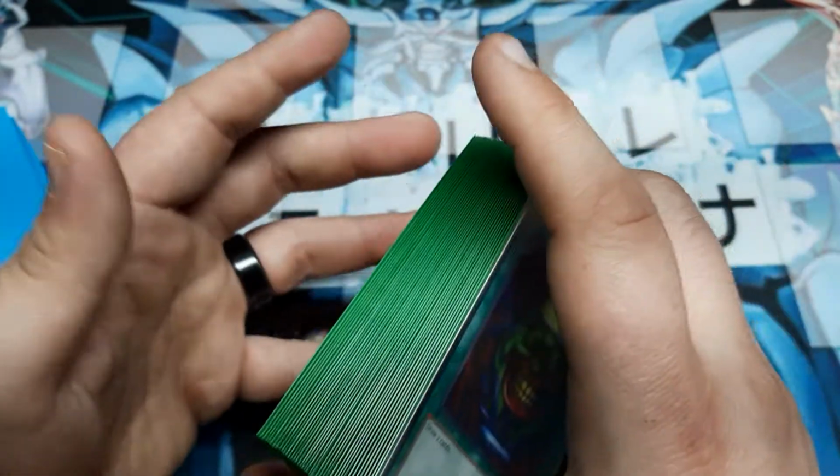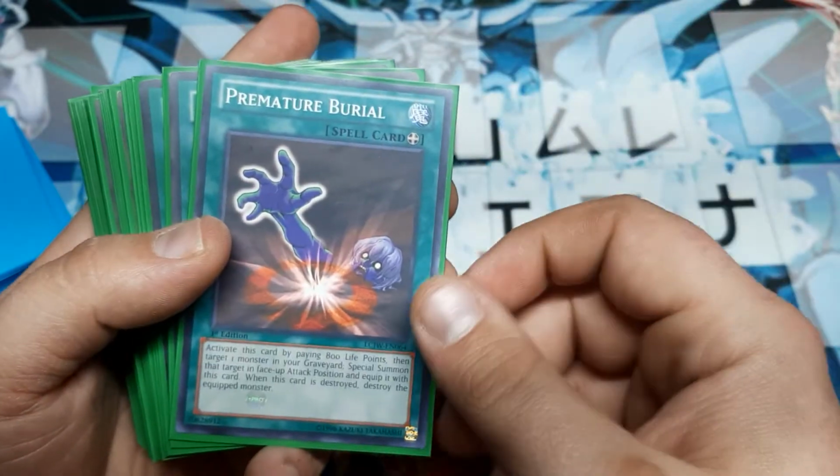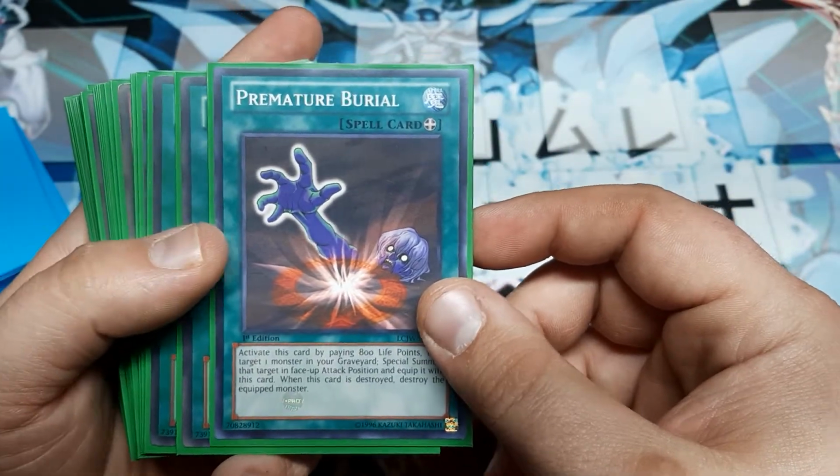And that's another reason why deck outs were so common. Pot of Greed, just simple, draw 2 cards. Premature Burial, one of the best equip spells that ever existed.